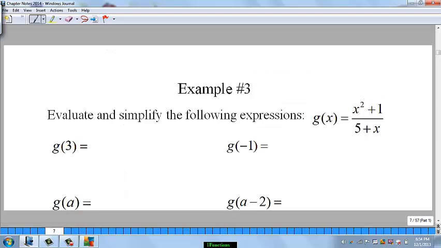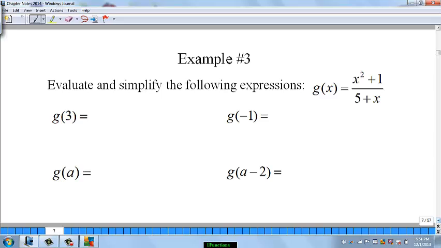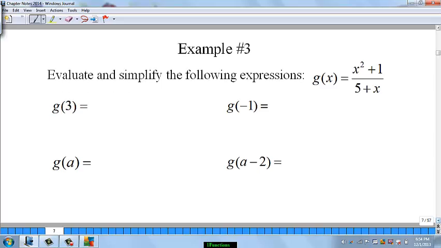Alright, let's practice some more here. Now we've got g of 3. So if you want to shut this off, I'm going to go through and kind of do this, and then come back and see if you match. Go ahead. I'm not going to really stop this, but you can stop the tape. But now we have g of x is this, and we're going to go through and do all of these for more practice. So go ahead and shut it off and do it, and then check.